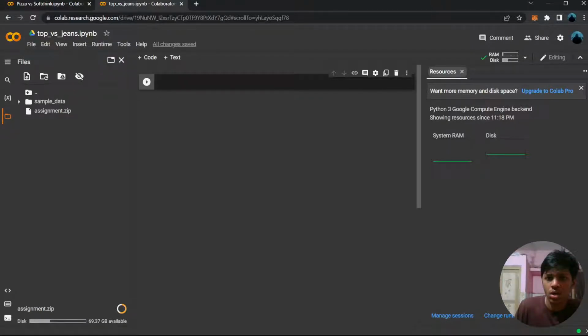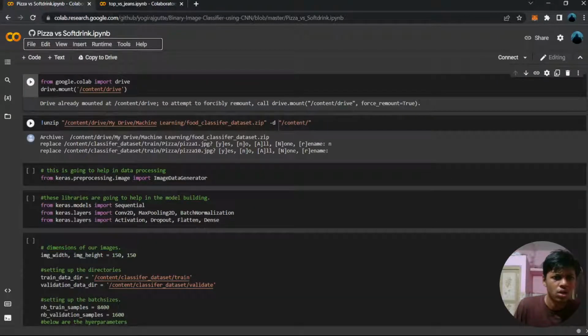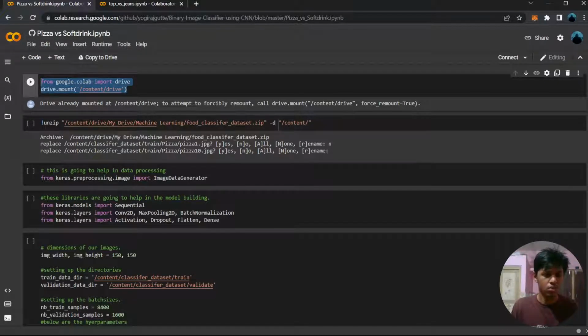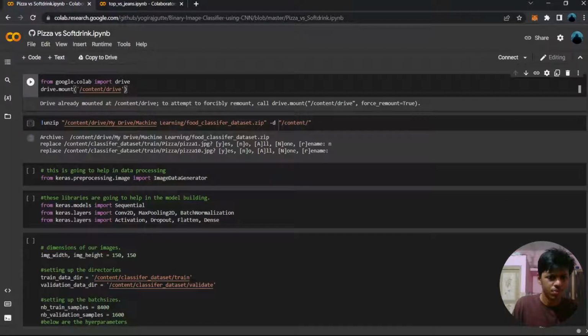This will surely decrease the time required for model training. So taking inspiration, like copying a few codes. This way, we don't need to connect our system to our drive because we are just uploading the dataset directly. So every time you run this, you have to upload the dataset directly.